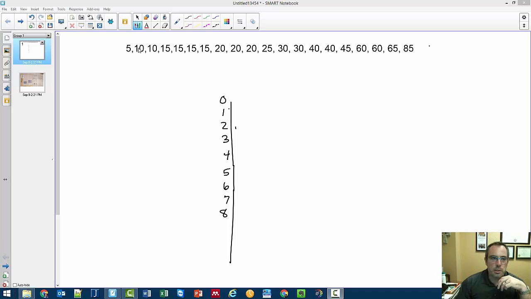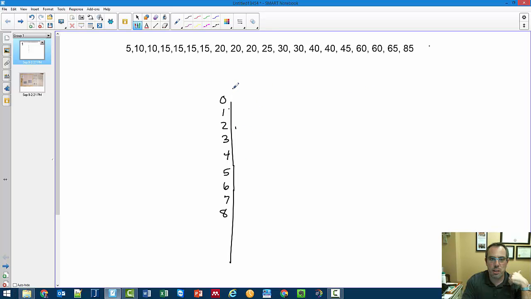Hey everyone, just a real quick review of doing that stem and leaf plot, as well as the quartiles, and just kind of making sense of this again. So here I have 1, 2, 3, 4, 5, 6, 7, 8, 9, 10, 11, 12, 13, 14, 15, 16, 17, 18, 19, 20 numbers. Alright, those 20 numbers I want to organize down here. I need to have 20 entries when I'm done.